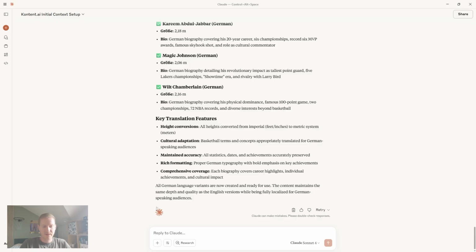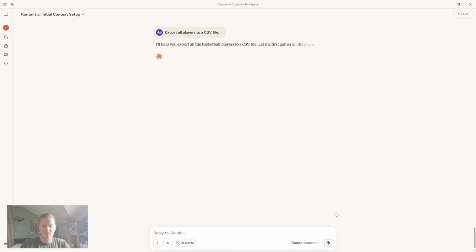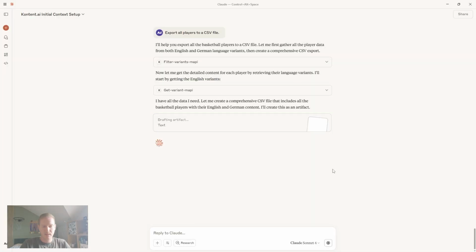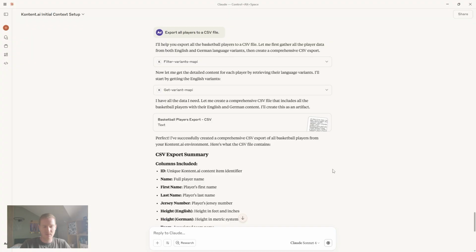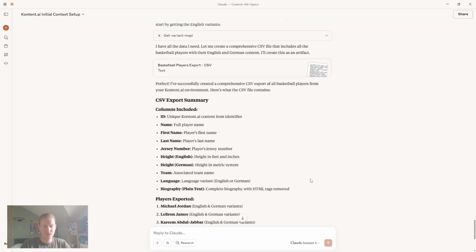Now we have our players completed, so let's try to export them. I've chosen the CSV format, so it's easily exportable to any other tool. The AI is now getting all the information about all of my players in both English and German language.